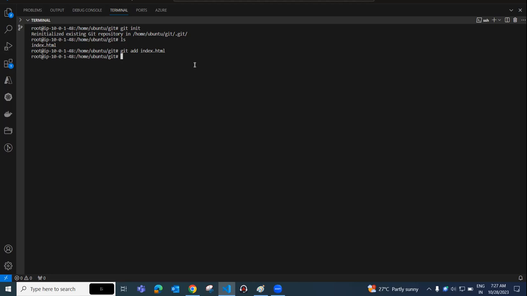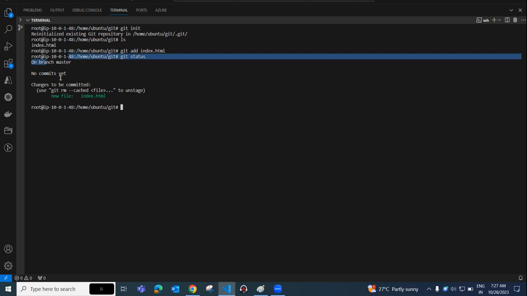Now there are some more Git commands we need to learn, git status. See, when we hit git status, we can see the status of our corresponding branch, and what commits we have done.